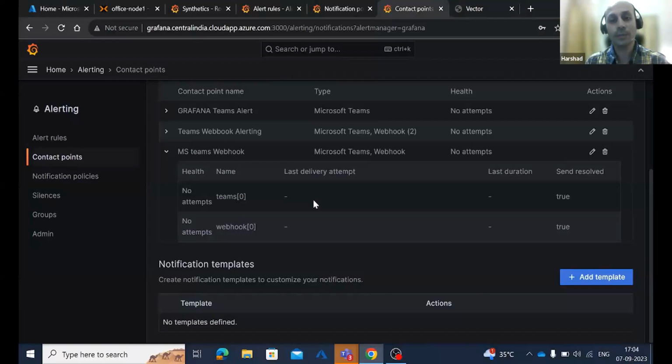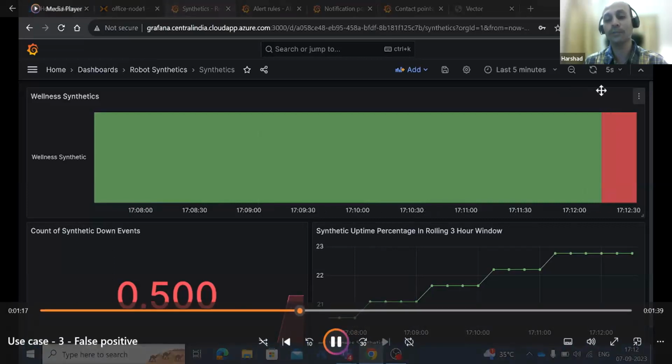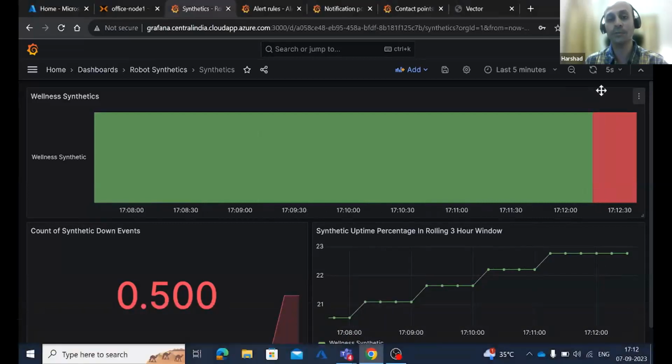There are several reasons why the synthetic might fail. The scripts that we have built or the Healthchecks tool that we are using can also face failures. Our monitoring tools also need to be stable. If they are hosted on a container or a virtual machine, there might be chances when the script might not be working as expected, or maybe the Healthchecks service is down. So at that time it's important for the monitoring teams and tools to indicate whether this is a true positive or a false positive.